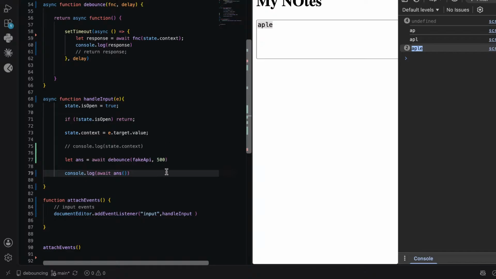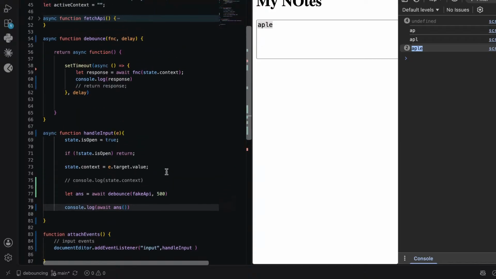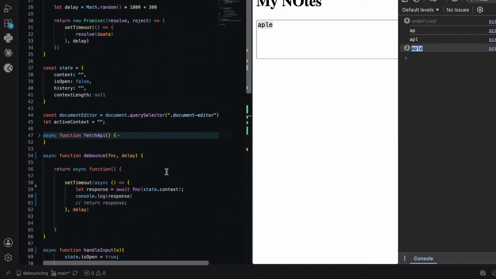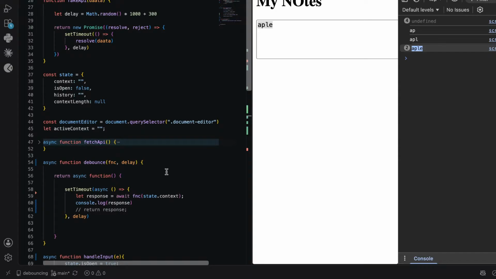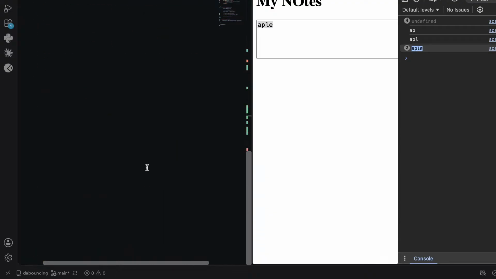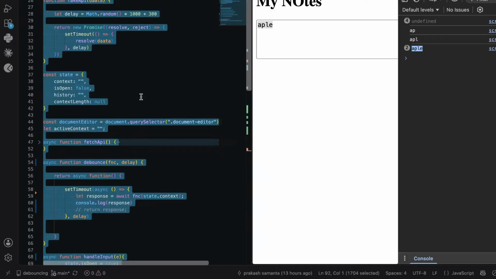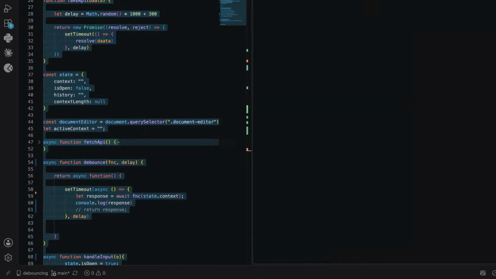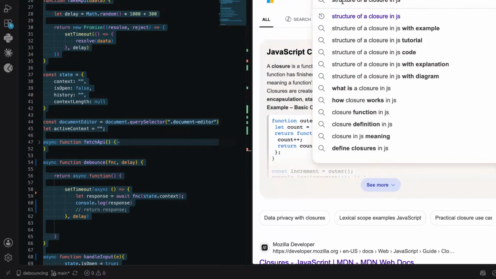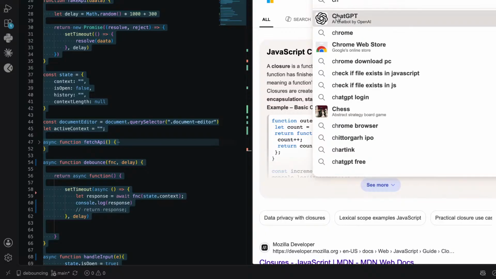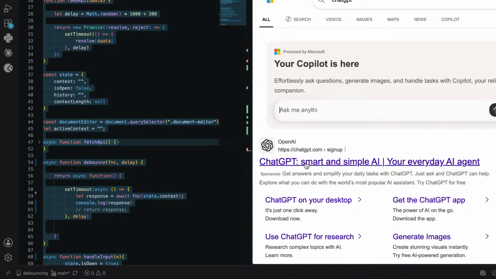So let's see how we are going to figure this out. Okay, instead of wasting time, let's take a hint from AI only. Let's have GPT.